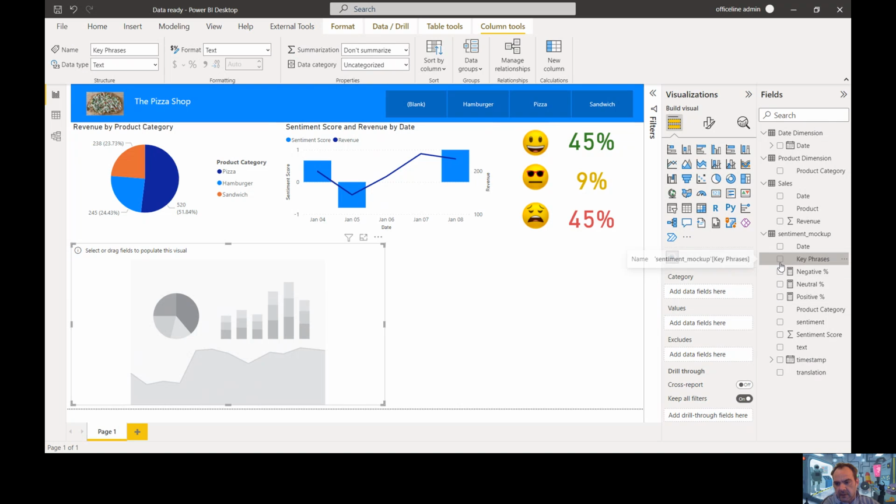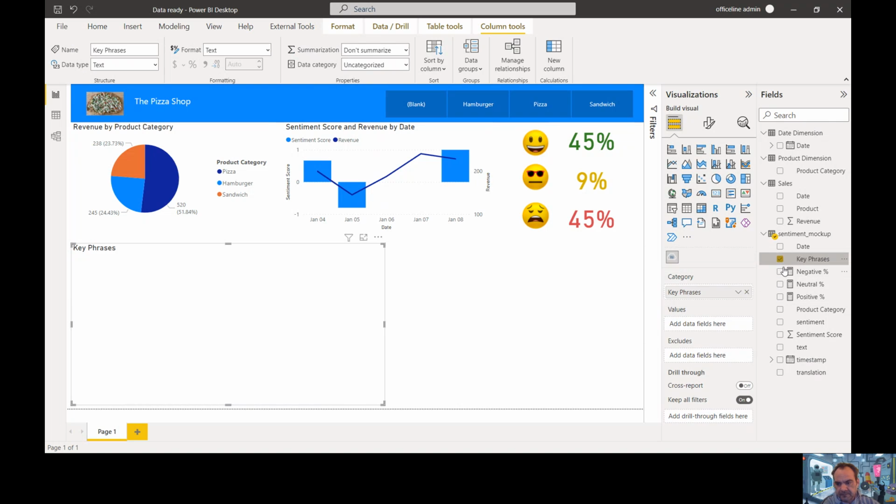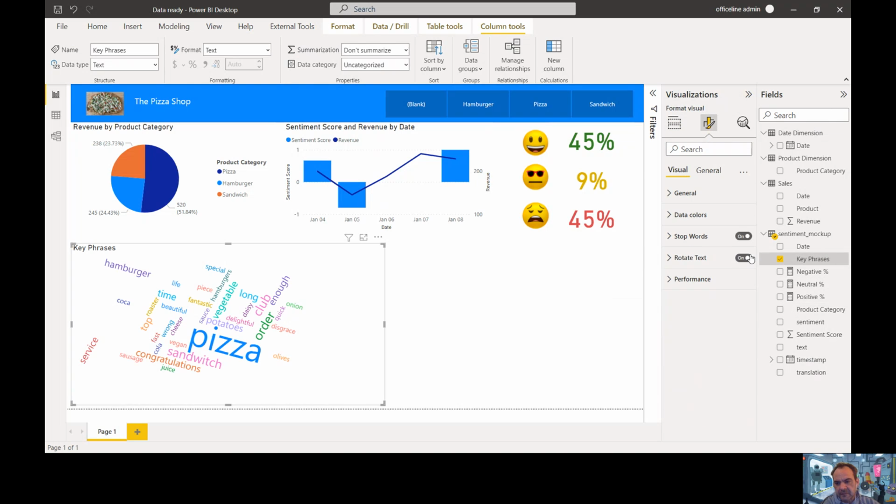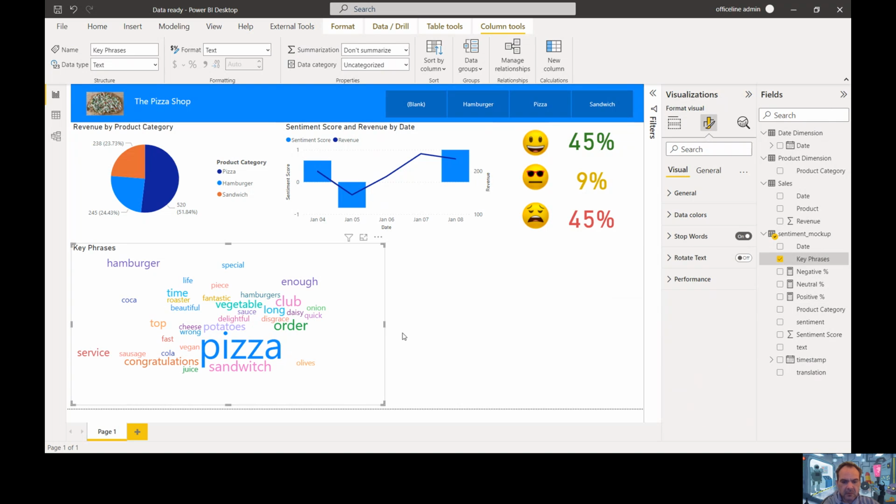And I'm gonna have key phrases. I don't want to rotate the text. And that's it for the word cloud.